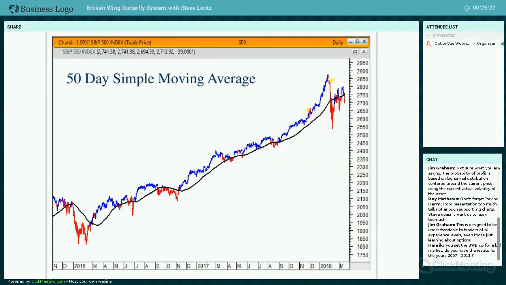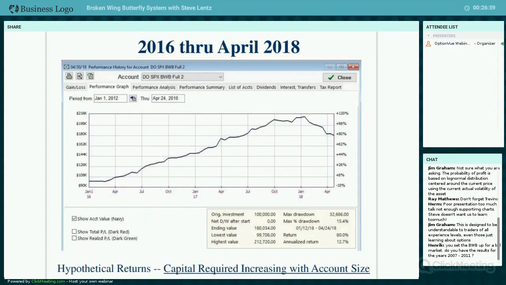But if you take anything away from today, besides a desire to take our little mini course, it's that if you were to trade this approach, condors or butters, only when the market is above the 50, that would save you a lot of grief. Trading this approach when the market is under the 50 becomes more problematic, and statistically, it's a poor proposition. Okay, we've refined that more, but that's just one good line in the sand to at least begin with. And we've done a lot of work on that, and of course, you would be able to look at the research we've done should you take the mini course.